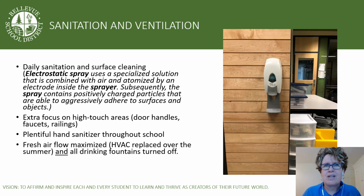And then also something unique to Bellevue is that the minute COVID hit last spring, Bellevue School District went in and replaced all the HVAC systems. So our HVAC systems were hospital quality before, but now they're installed so that the air cycle is for each individual space and room instead of being shared. So that is something else that is different and unique to Bellevue. Thankfully, we have the resources and the community support for that. So thank you for passing those bonds and levies for that use.